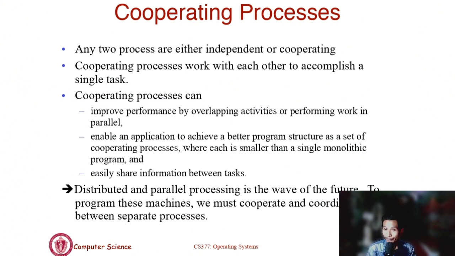Okay, in here, processes can either operate independently or cooperate with each other to achieve common goals. So first we are going to talk about cooperation versus independence. Processes can be categorized as either independent or cooperating. While independent processes operate in isolation, cooperating processes collaborate to accomplish certain objectives.